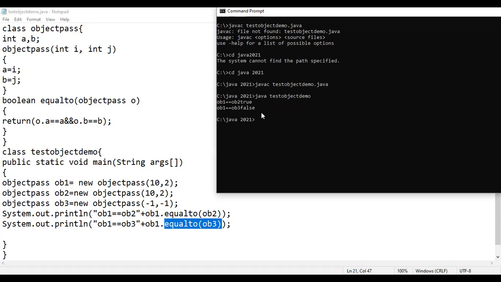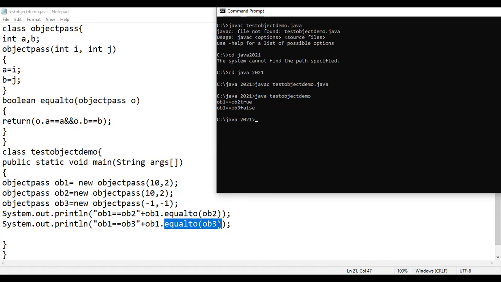So this is how, in the case of an object, when we pass its values, it works as a reference. Whatever changes you make to that object will be reflected in that object too. Here, first object 2 had the values 10 and 2, and here that object has the values -1, -1.